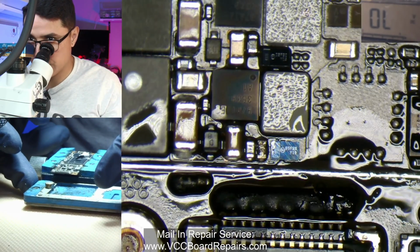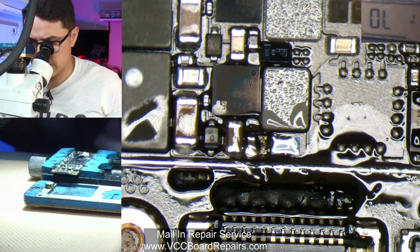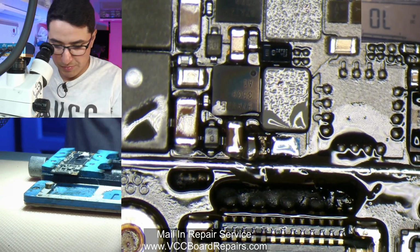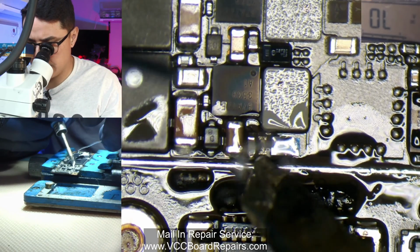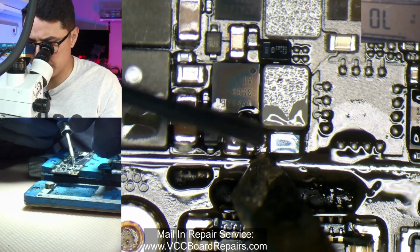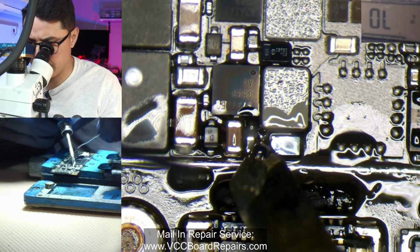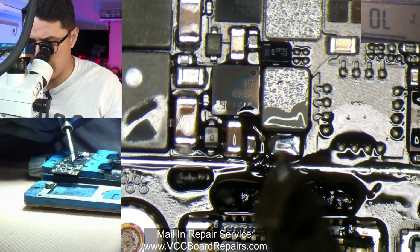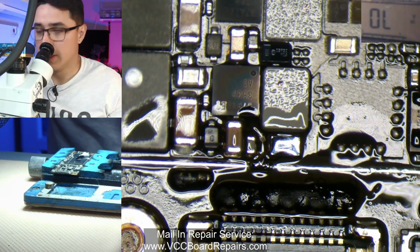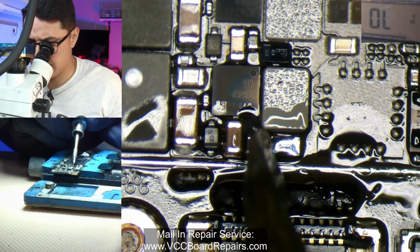So what I'm going to do is replace it. Add some flux. I'm going to see if I can just remove it with my iron. It depends on the resistor itself. Sometimes I can get lucky and just, oh, there it goes. I picked it up with my iron. So just get that out of there. Tin those pads.